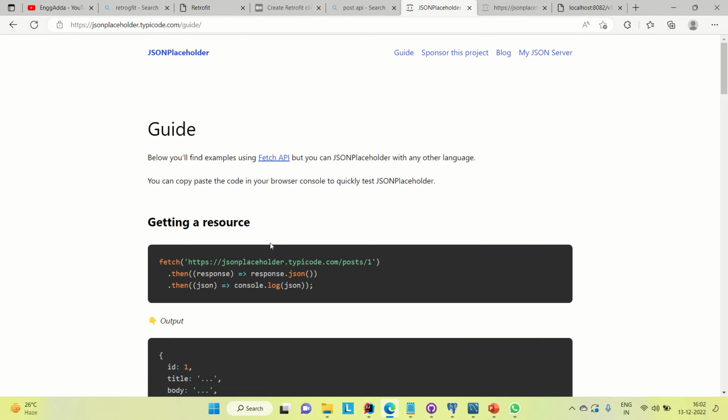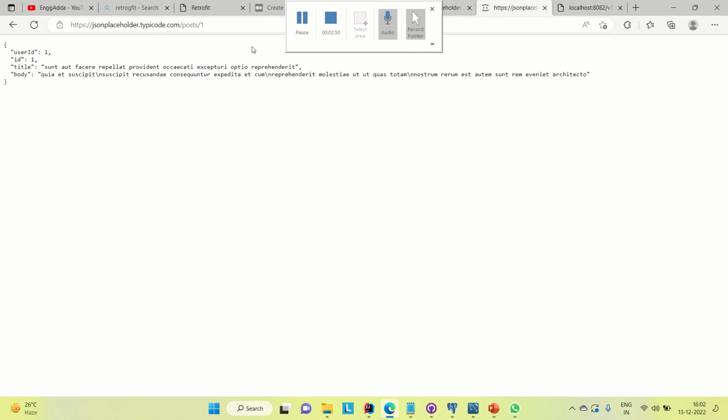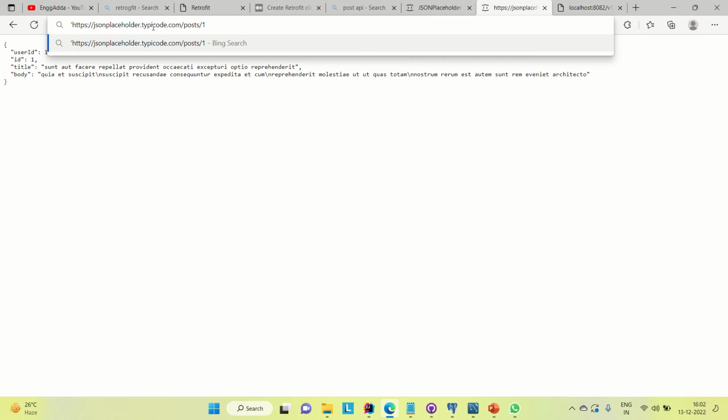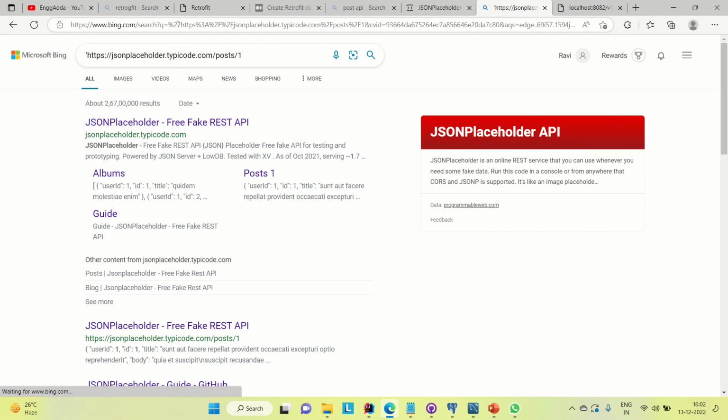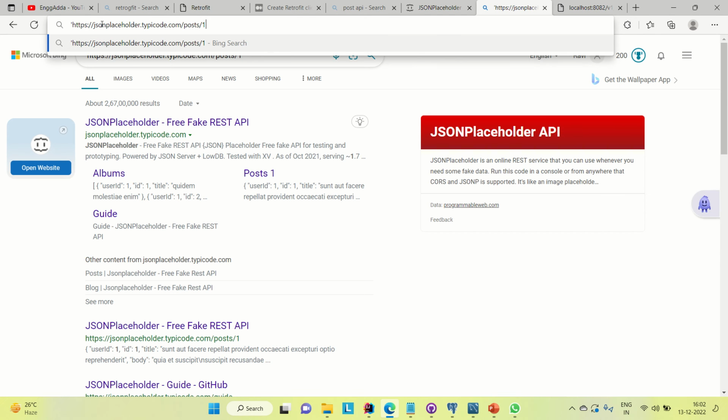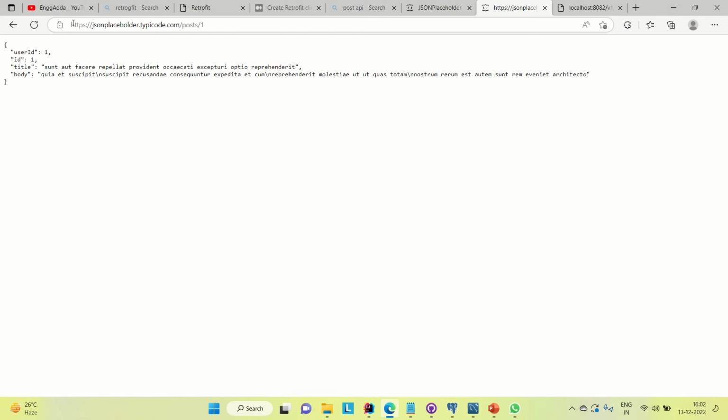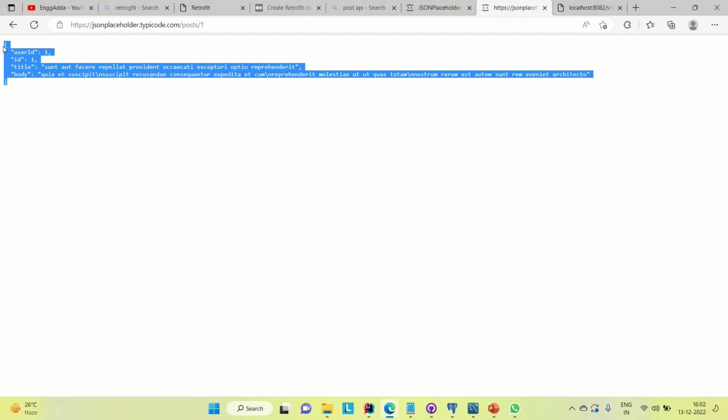Here you can see getting a resource. If you use this link and go directly to the browser, I need to remove this comma. Here you can see it is returning some value.